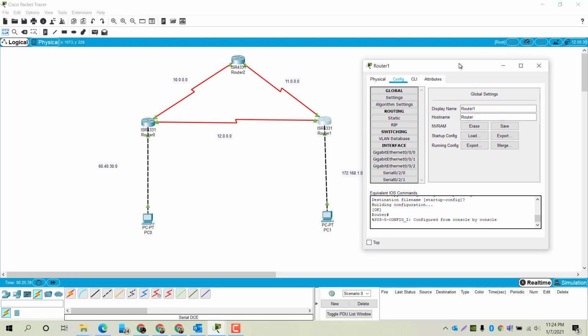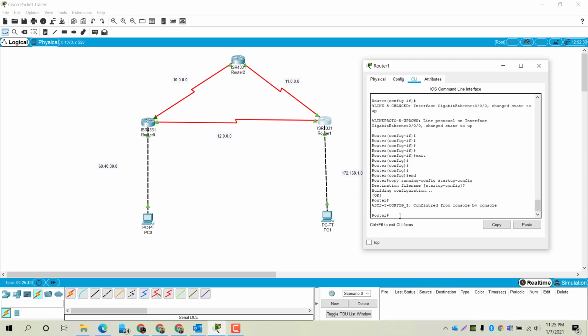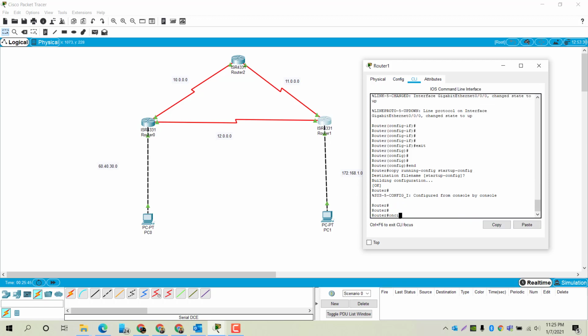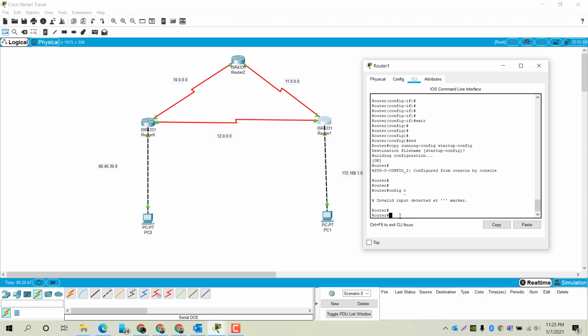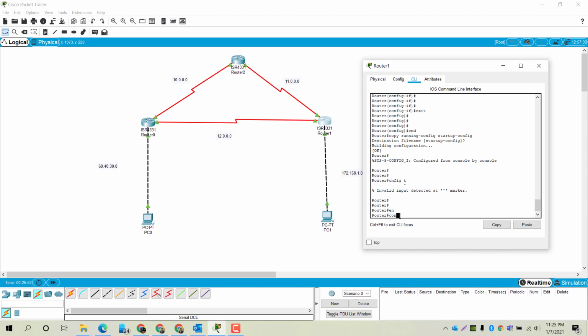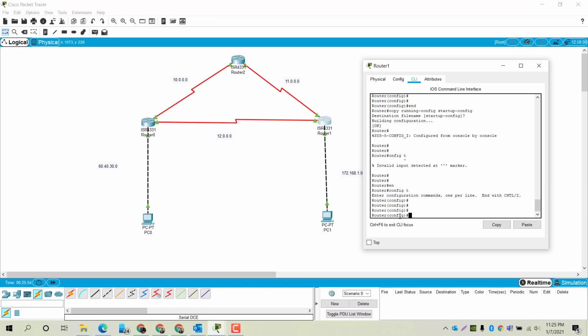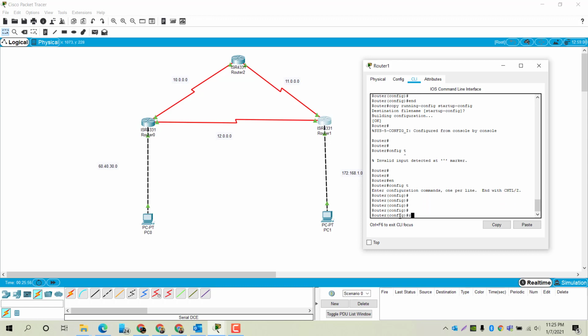Router 1 has three network links. So first of all, enable, config t, and write router OSPF 1.